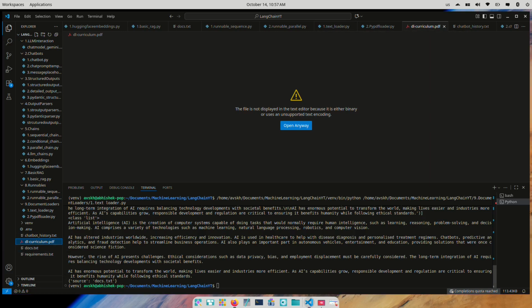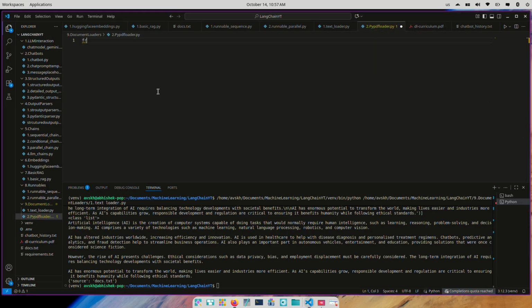Okay, you can grab any PDF file that you want, and I'll go to PyPDFLoader and import from langchain_community.document_loaders import PyPDFLoader.